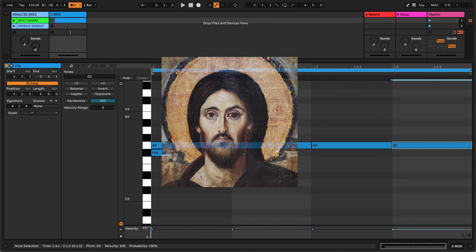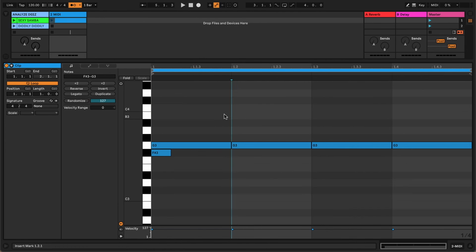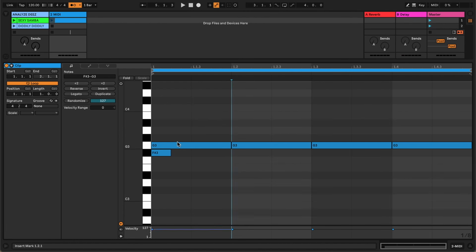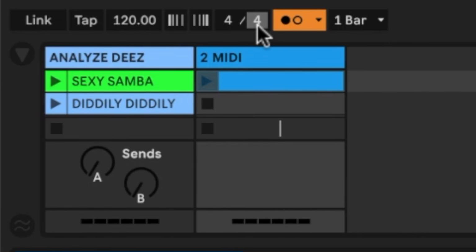Oh, Jesus. Now, say instead of drawing quarter notes, I wanted to do eighth notes. So again, I'll right click, change the grid to eighth notes here. And look at that. If I draw in 2 eighth notes, you can see that 2 eighth notes fit into the space of 1 quarter note. So that's why when we switch the second number of the metronome from a 4 to an 8, the speed doubles because you can fit 2 eighth notes in the space of 1 quarter note.